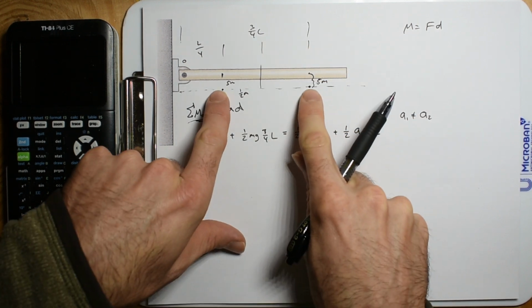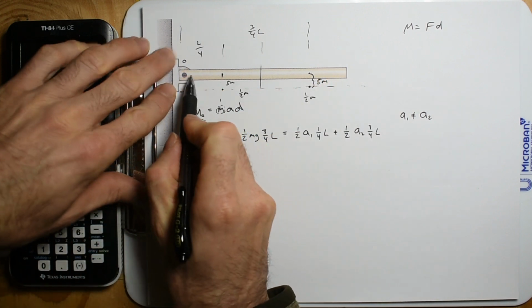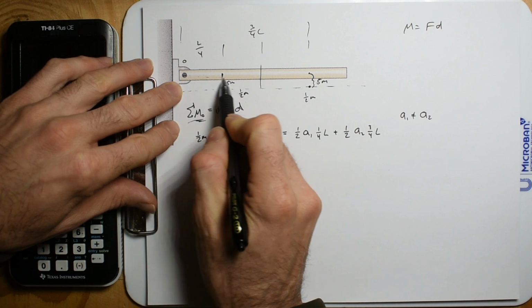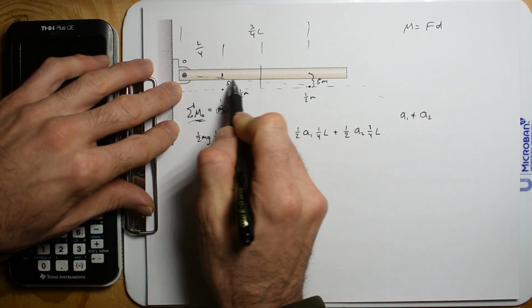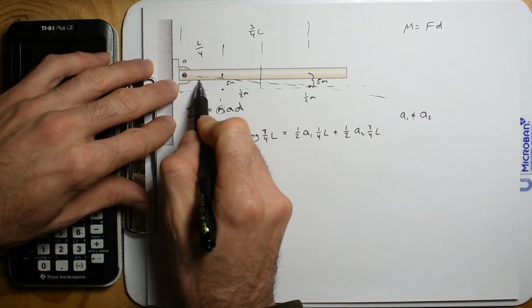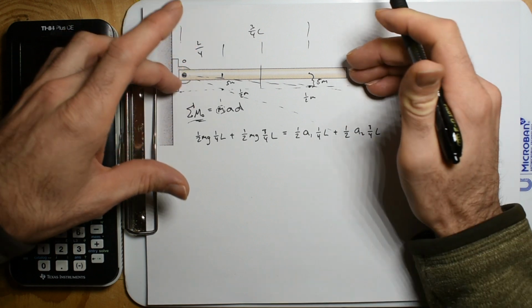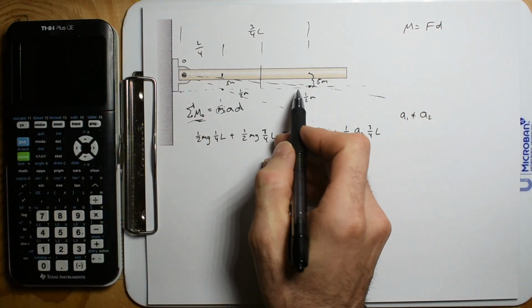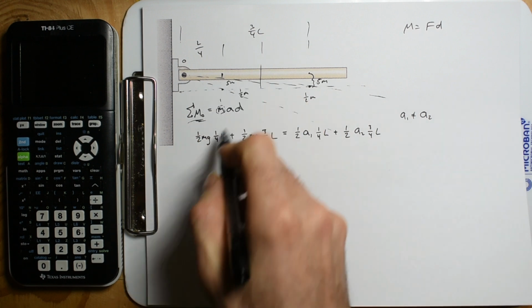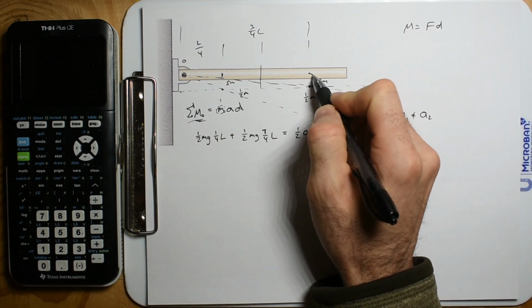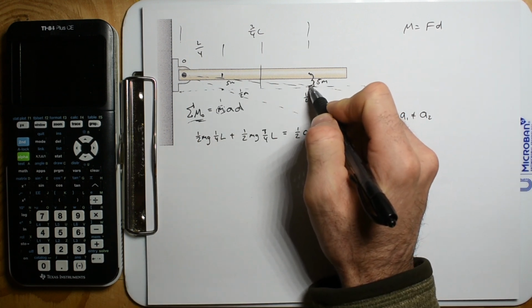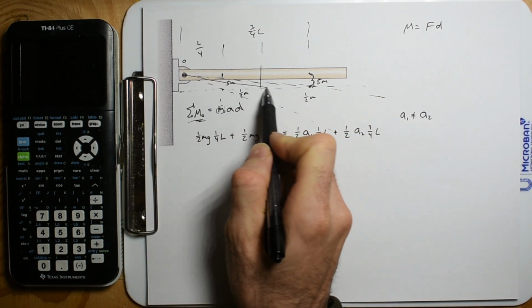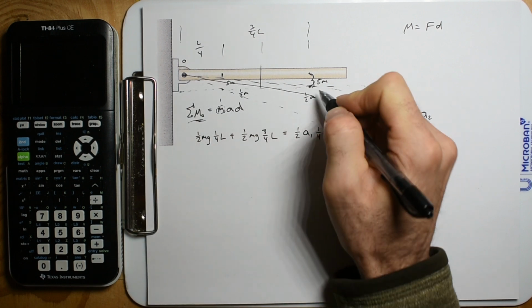But I know due to continuity, these have to be in line. So if I draw a line through here, it doesn't intercept that one. And if I draw a line through there, it doesn't intercept. So due to being a rigid body, these two always have to be in line. So then I'm going to guess. Instead of falling 5 meters, I'm just going to guess somewhere in between.